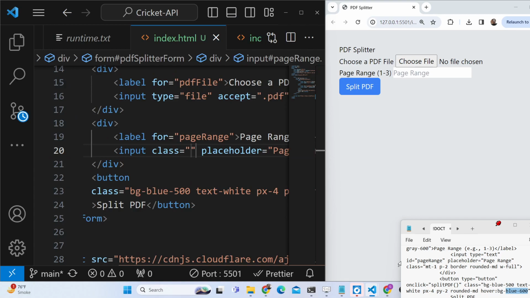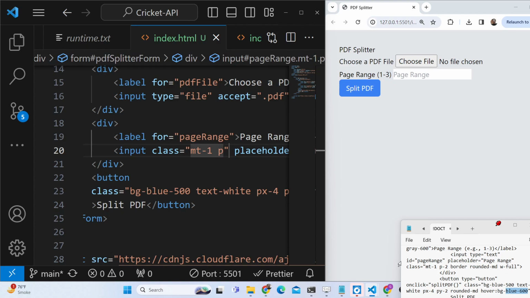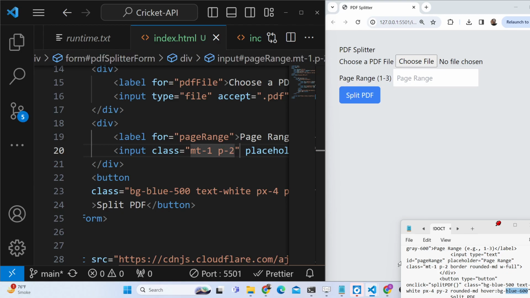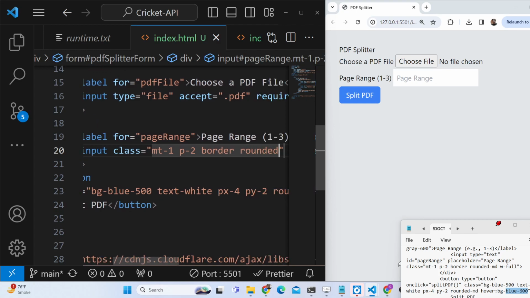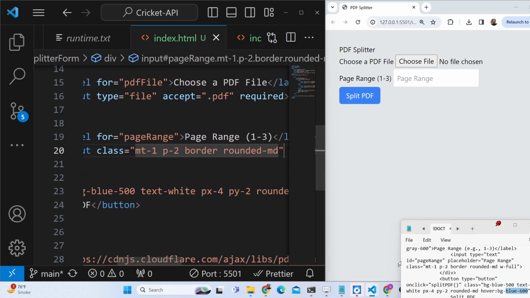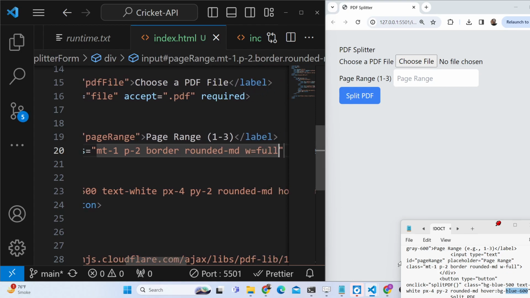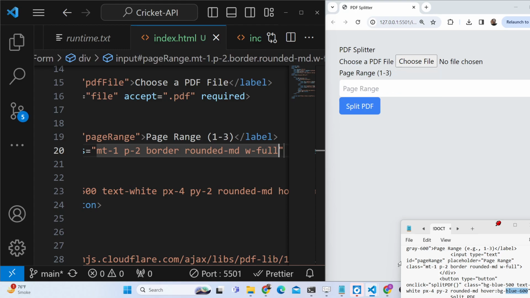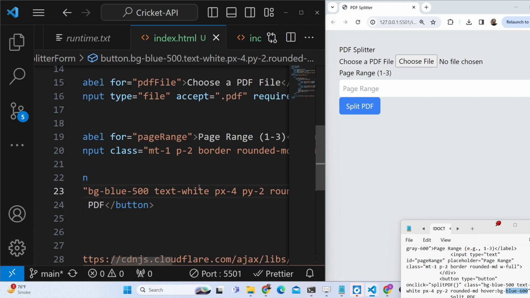And we will give it a class of margin top 1, spacing from the top, and padding p2, and then border, rounded medium, so it will make the field rounded, and we will make the width full, so it will take the entire space. So this needs to be width dash full. You will see that it is looking good right here.